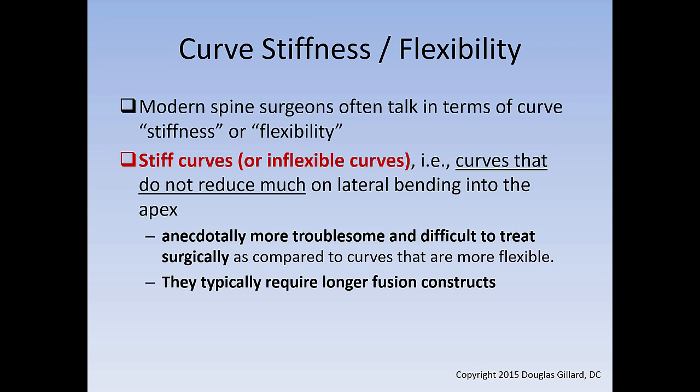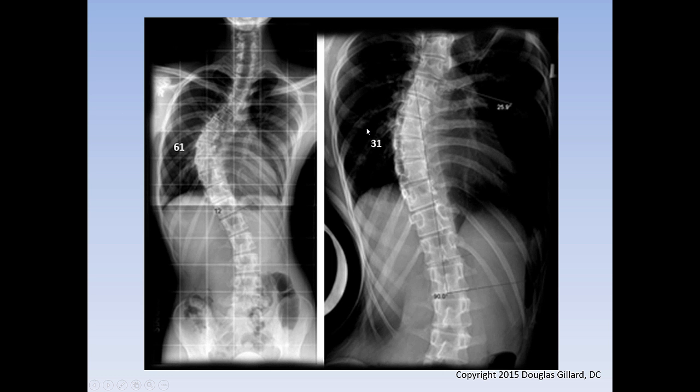Stiffness, we don't really have to worry too much about. This is more for surgeons, but a curve that doesn't reduce much upon lateral bending can be quite pesky. Conservative care typically doesn't do very well with it, anecdotally anyway, and surgery sometimes can be fraught with problems, crankshaft phenomena, all sorts of problems. So a stiff curve is usually trouble, but we don't have to worry about that.